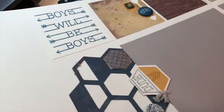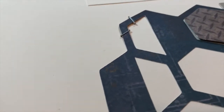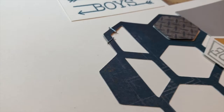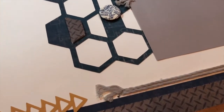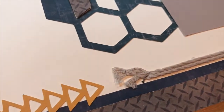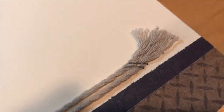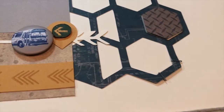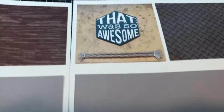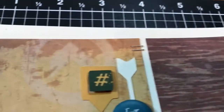Of course. All right. So this is a very good layout to show you what we mean by the staples. See how on the Urban we have the staples actually attached to one of our Cricut cuts, just to give it some dimension of the page. And then we have some little twine bows there. But then down here, we've done exactly what my mom just said about fraying the ends of the ribbon. And then it's stapled again there. And do you see how she actually did a double staple with the twine frayed and on a little bit of an angle to give it some dimension? And then also there's some staples there. We've got some twine stapled there. And there's even these 2 staples just in the corner to give it even more dimension.